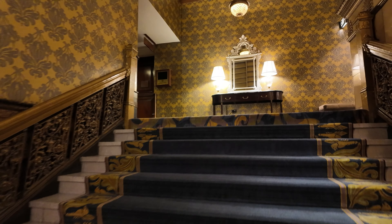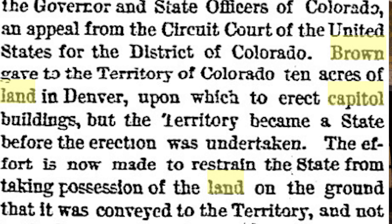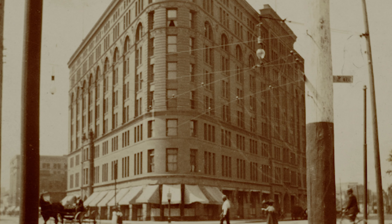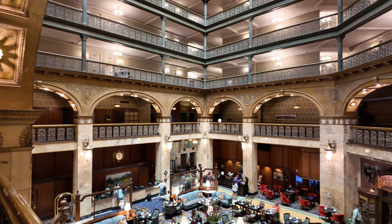Brown may have donated those 10 acres, but when the land grew in value, he tried to get it back from the state of Colorado and actually lost a couple of Supreme Court cases. But this ended up being a wonderful thing for the Brown Palace, where he was going to build one of Denver's most luxurious hotels — and what ended up being the most luxurious hotel west of the Mississippi. You can see that detail in the Brown Palace today, even.